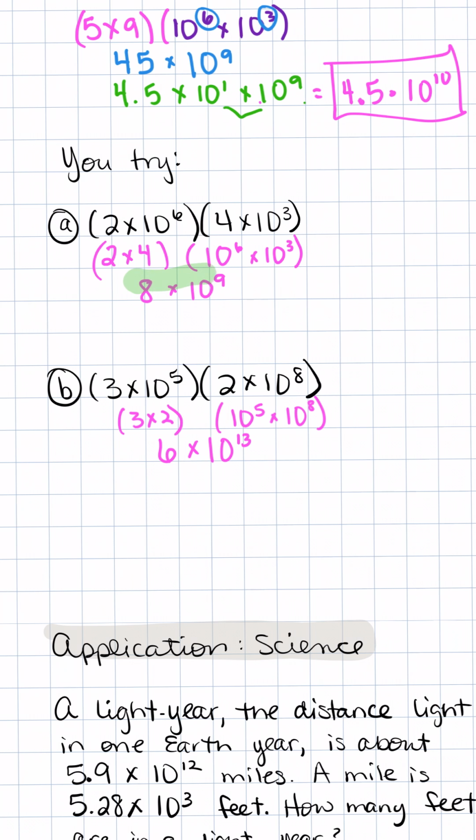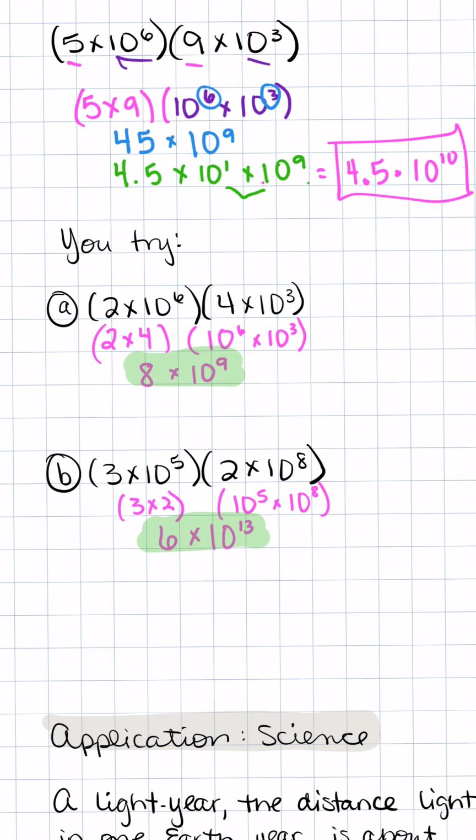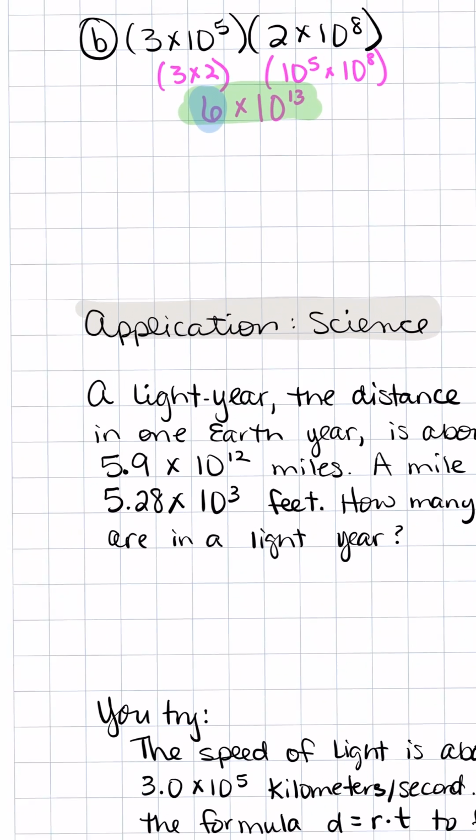Okay, so we should have got 8 times 10 to the 9th power and 6 times 10 to the 13th power. So I just want to revisit up here how we had to do that second step where we turned the 45 into the 4.5 and then added in the term 10 to the 1st power. As long as it's just the ones place, you do not have to do that. But 45 has a ones and a tens place, and that's why we put it into the 4.5 scientific notation. You just want one number in the ones place. Everything else should be a decimal point after that. So that's going to be the key to knowing if you need to change that particular number into scientific notation. And then if so, you have to combine it with the one that you've already multiplied. Hope that makes it a little more clear.